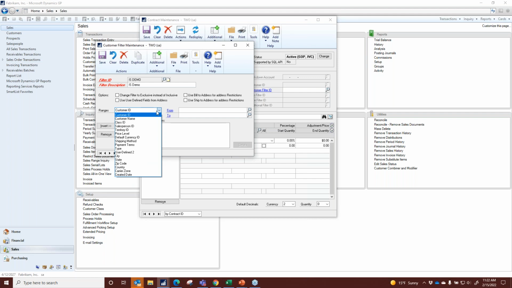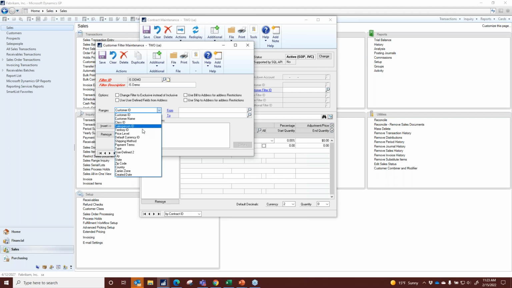So where it's obviously easy and where that information is stored, this is what we can create our filters based off of. Class ID is a really, really common one we get a lot of questions for. Maybe you're giving a special sale for one particular salesperson or a territory. You know, maybe we're giving a North Dakota winter sale and we only want to give a discount to customers that are from North Dakota.